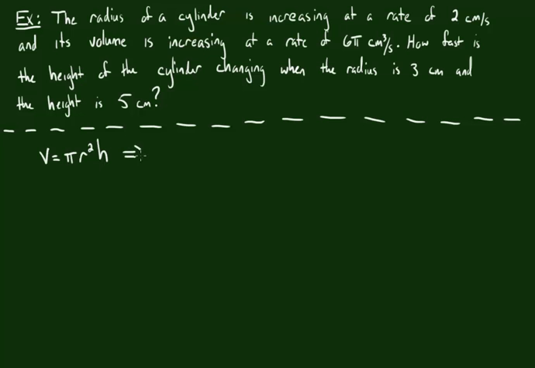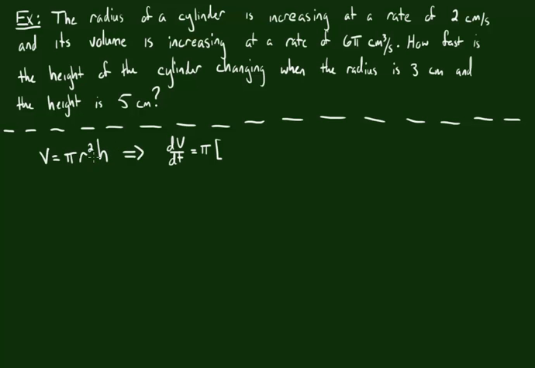What we need to realize is that the quantities h, r, and V are all functions of time. They all change as time goes by. So what we're going to do is take the derivative of both sides of this equation with respect to time, and it's going to create a new equation that we can use. The derivative of the left-hand side is the derivative of V, which is dV/dt, the derivative of V with respect to time. For the right-hand side, we have to realize that pi is constant, and that's fine. And r squared and h are both functions of time.